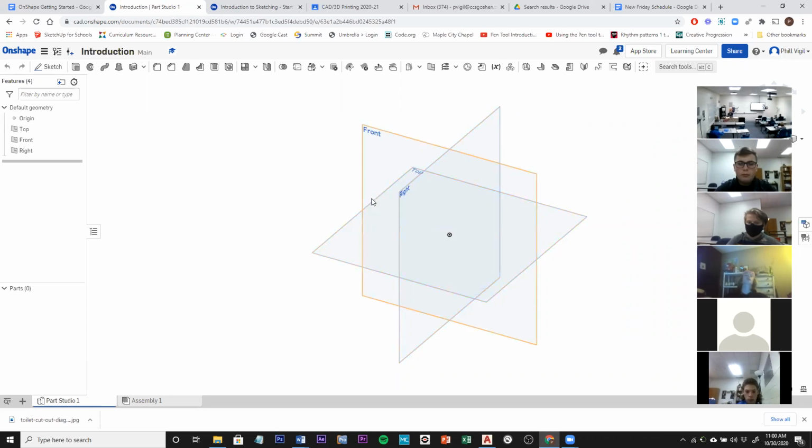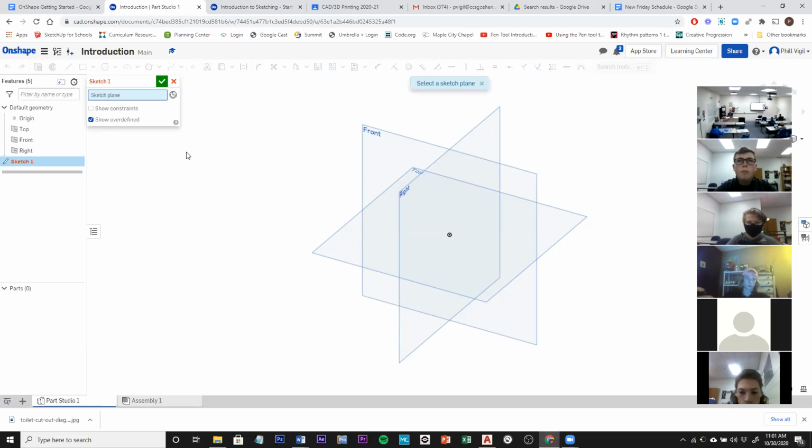So these are the main planes that you would draw on in your CAD drawing. We're going to focus on the top plane. To get started, you have to determine what you want to do first. You want to have a sketch. A sketch is a two-dimensional drawing, and everything starts in two dimensions. So we need to have a sketch. The sketch button is at the top in the upper left-hand corner. It's the first tool or button that you can press.